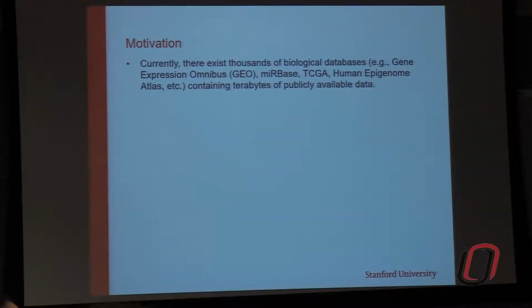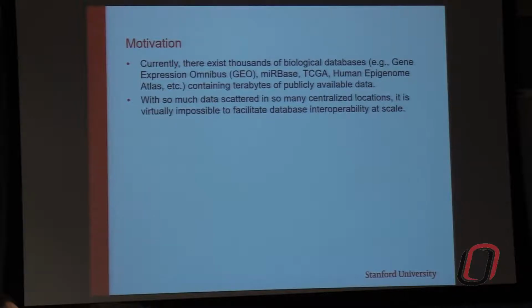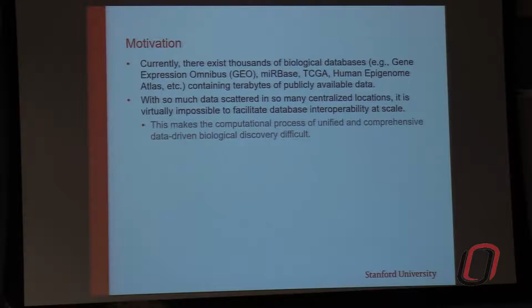And some of the things that we have to remember is that with so much data scattered in so many centralized locations, it's virtually impossible to facilitate any level of database interoperability at that scale. And that, of course, makes life hard, right? It makes the process of computational unification and driving data-driven biological discovery pretty difficult.